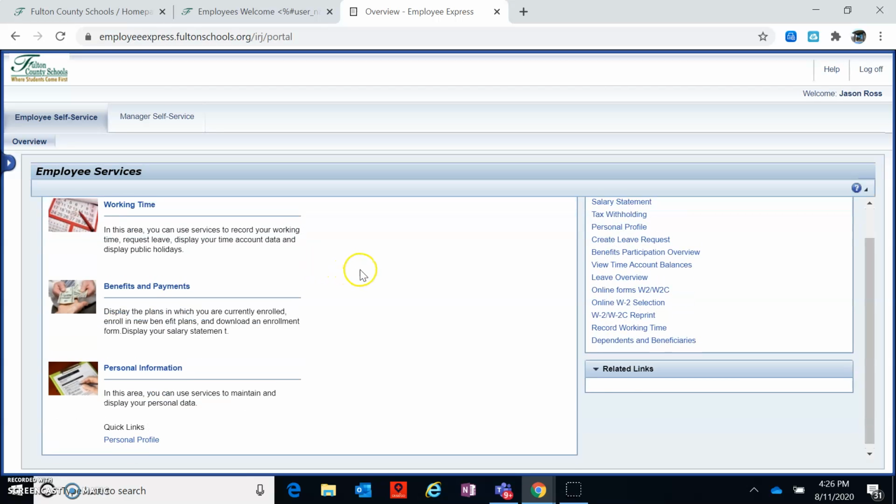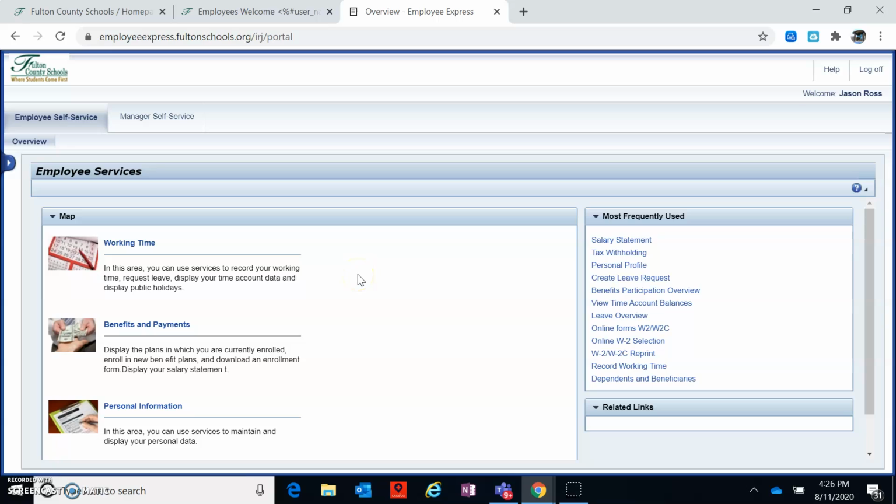So Employee Express has a number of helpful tabs that you will need throughout the school year. This tab, the Employee Express, you can view how many days that you have, request leave, display your time account data.